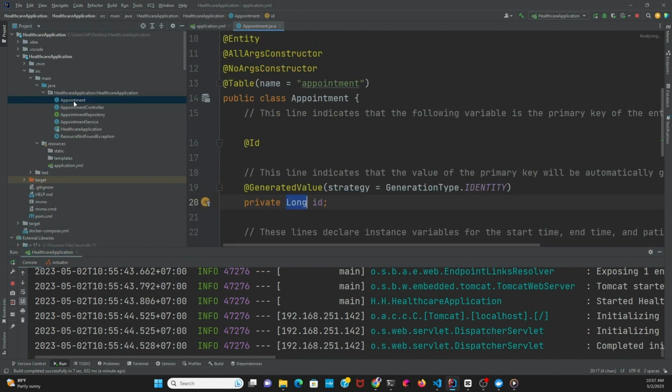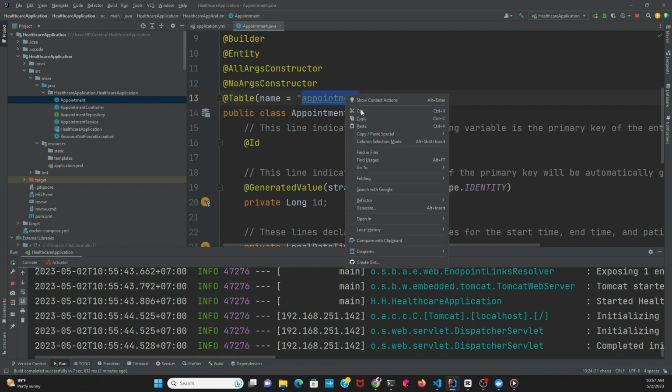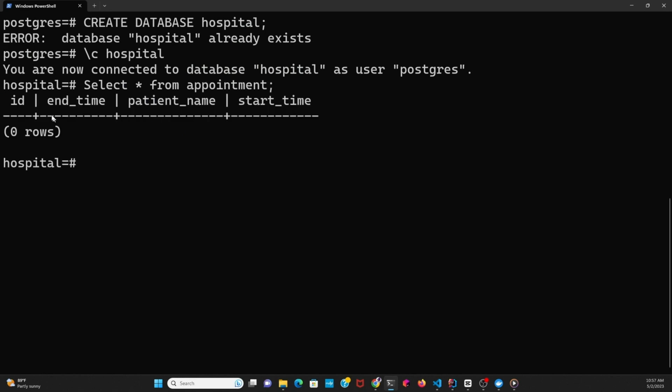If I click on this appointment, I told you that we created a table inside our database, and the name of the table is appointment. So I'll copy that, come back here and say select star from appointment. Once I click, there you go. So we have this ID that is the primary key generated automatically. We have the end time, we have the patient name, and then we have the start time.